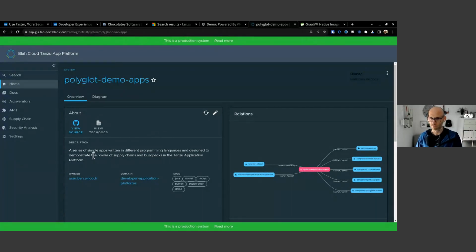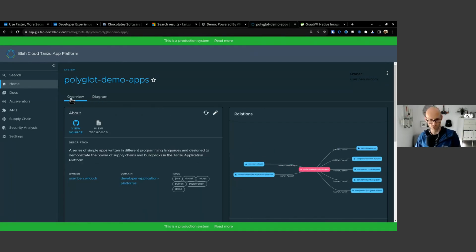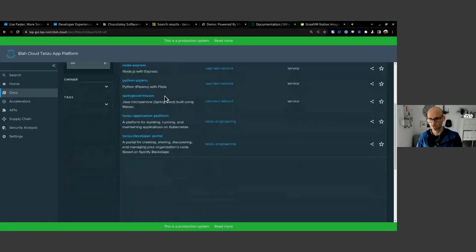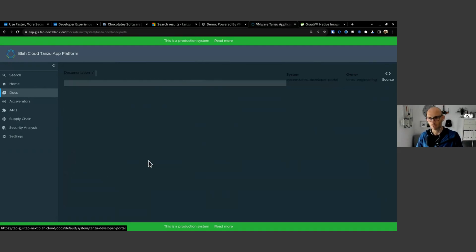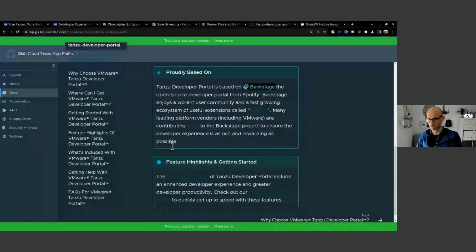I can drill into that and find different bits of information, like how it is related to other applications in its group. It's particularly good for microservices if you're trying to demystify how a microservice might relate to others all around it. So I've got lots of stuff that I can get there. I've also got great documentation. Backstage, if you're familiar with it, uses a system called TechDocs. These can be really rich, really high quality documentation for your components and for your systems. I'll show you through a few of these here.